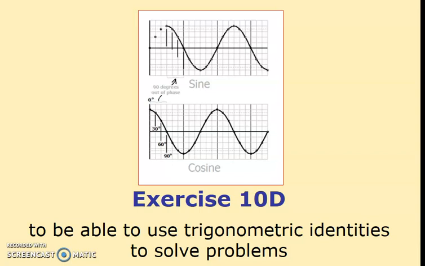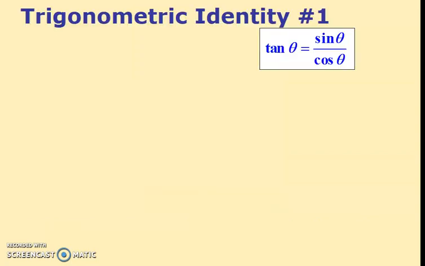Some of you will be able to jump straight to the exercises, I suspect, but just be careful. There are some tricky bits, so you might want to run through these problems again initially as I introduce them, and then go on to the exercise. So this is our first identity. It's a trigonometric identity, and as you see, it says tan theta equals sine theta divided by cos theta.